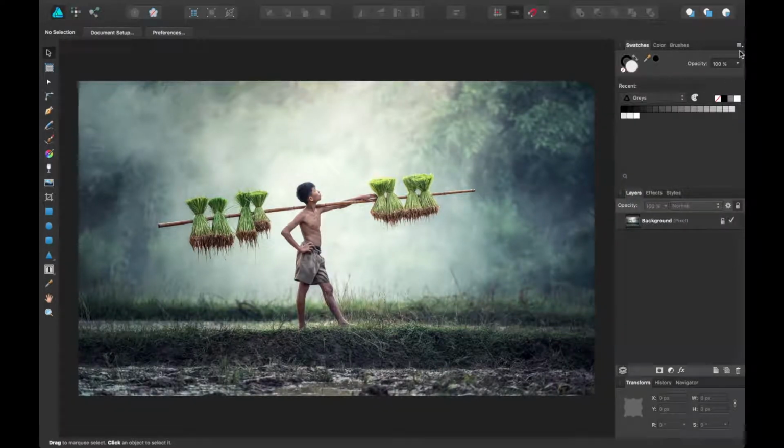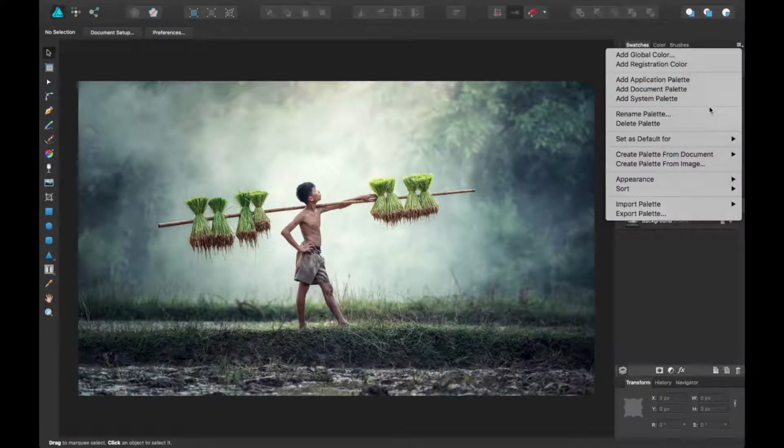Where I'm going with this is to indicate the different types of color palettes you can create. For instance, an application-based palette, which is something you could have access to inside Affinity Designer entirely. So if you opened 5 different types of documents at once, you could still have that same palette available. For the document palette, you can have it just be a palette for the document itself. I think that's the most common use case in most applications today. And then there is also the system palette, which is one you can create that is available in all Affinity programs. So that's pretty powerful to me.